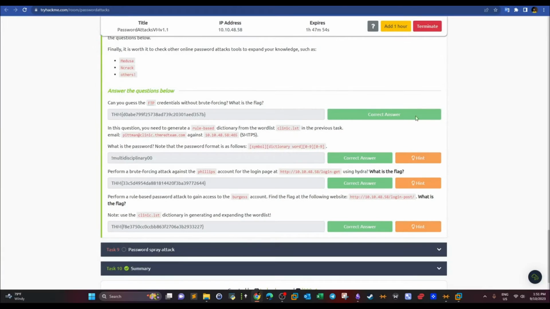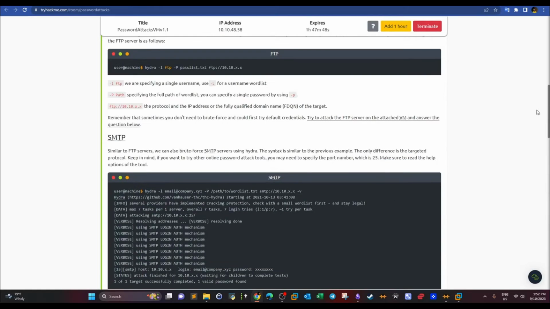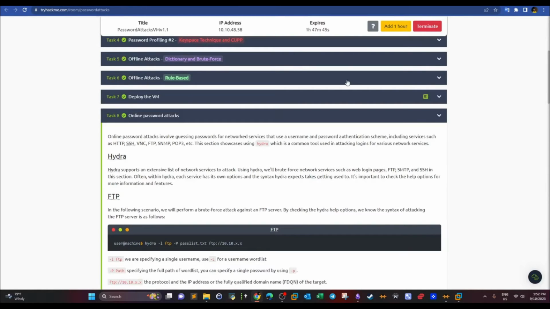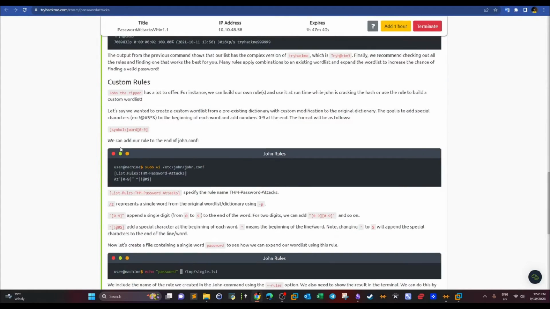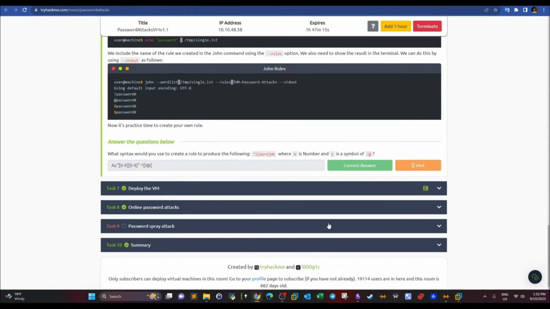So in the previous tasks, we generated a word list based off a John the Ripper rule that takes into consideration the use of numbers and symbols. Let's see here. This is the policy. So we're going to have to add a rule to the configuration of John the Ripper. This rule will actually add, as you can see guys, symbols and numbers to the word. We explained that as well in the previous video, so go back to the previous part if you haven't watched it. Now there is a slight modification on this rule. Let me tell you guys.